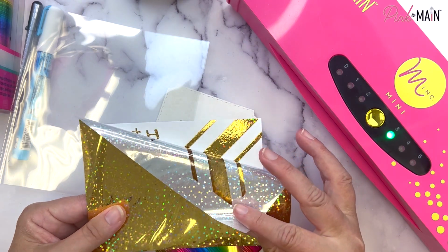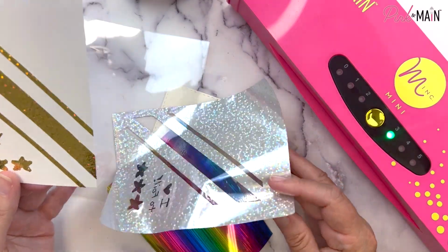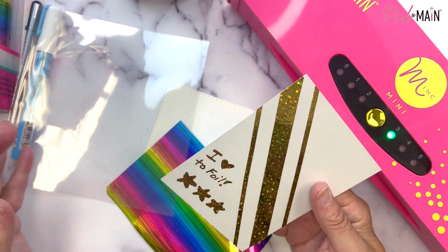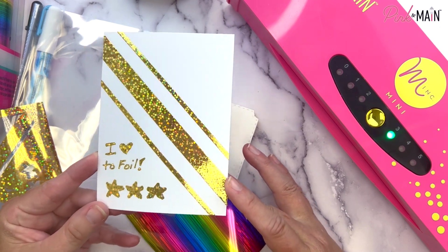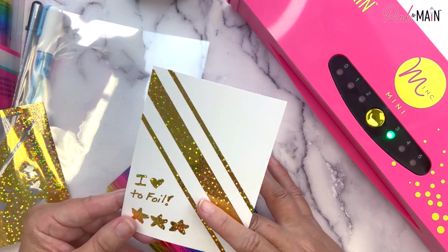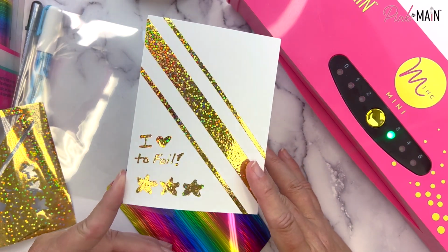So now I'm going to carefully pull away. Oh my goodness, look at that. This is so much fun. This just gives you so many more options for foiling. Look, you can add any kinds of stripes or plaid to your design with the tapes. And you can even foil your handwriting. That is so cool.